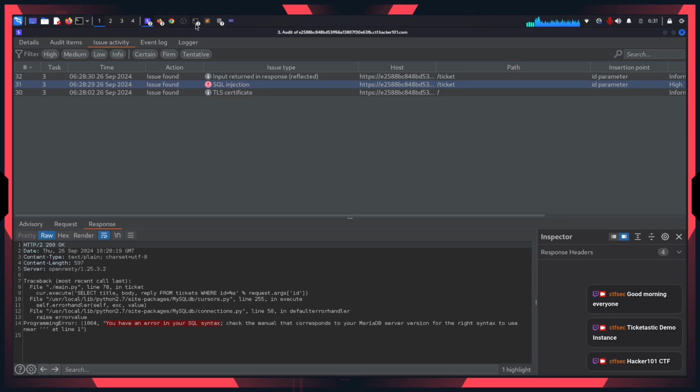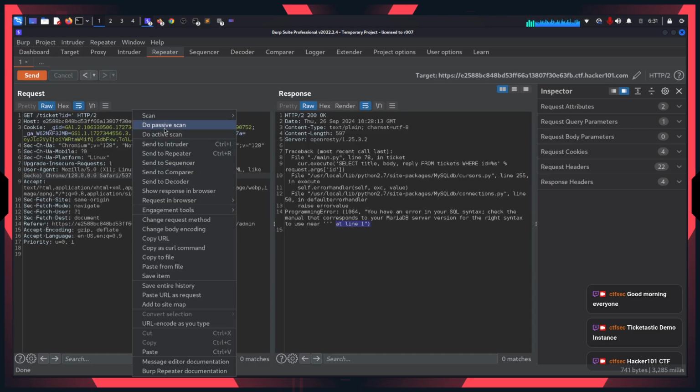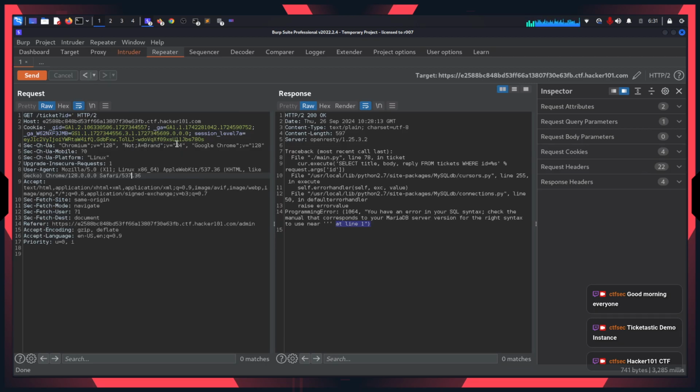So let's see. What can we do? Let's go back to repeater, and I'm going to also send this to intruder, because I'll need to iterate over some special characters to see if I can get the type of database that we have, which we have already found to be MariaDB, possibly the version of the database, the tables inside the database, or the database name.